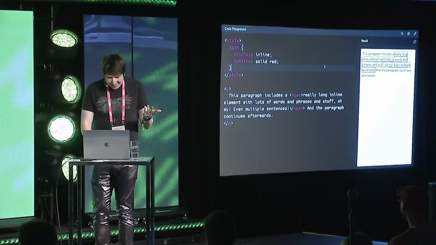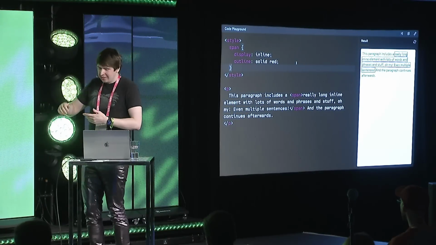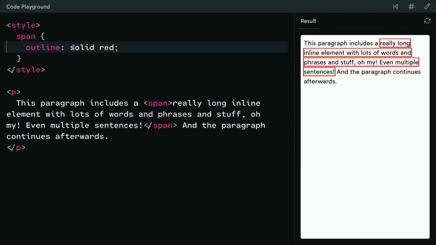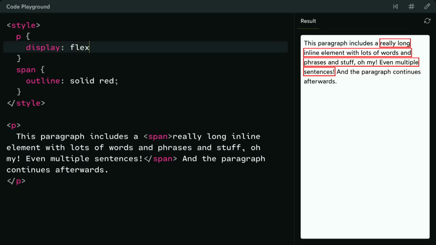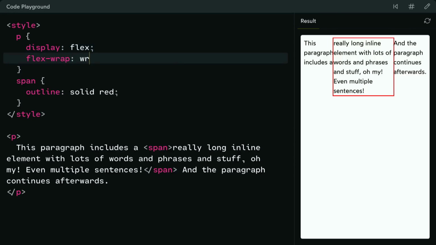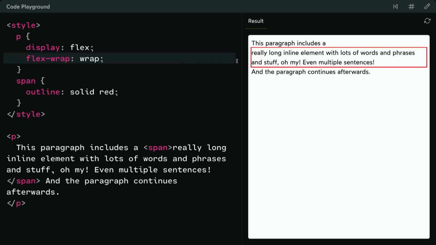Because what would it mean, right? Height 50 pixels. Is that like the entire thing? Is that each piece? Right, I remember what I was going to do. Just to prove that this is unique to inline, let's grab the paragraph and set display flex. Because you might think, well, wait a minute, Flexbox can do a bunch of stuff. By default, it really doesn't do anything helpful here, but what about flex wrap, right? Flex wrap exists, line wrapping in Flexbox, but we see it doesn't work the same way. It doesn't do the inline thing of breaking the element into smaller rectangles like a chopped up sushi roll.